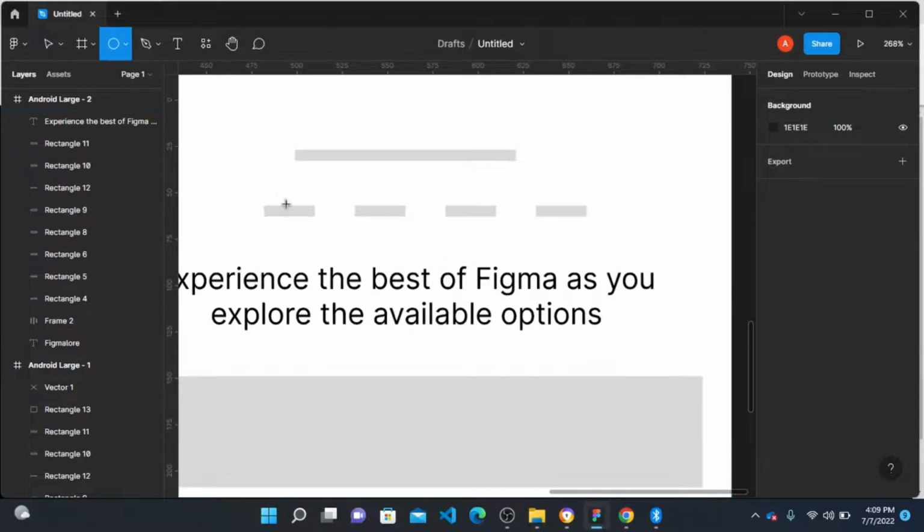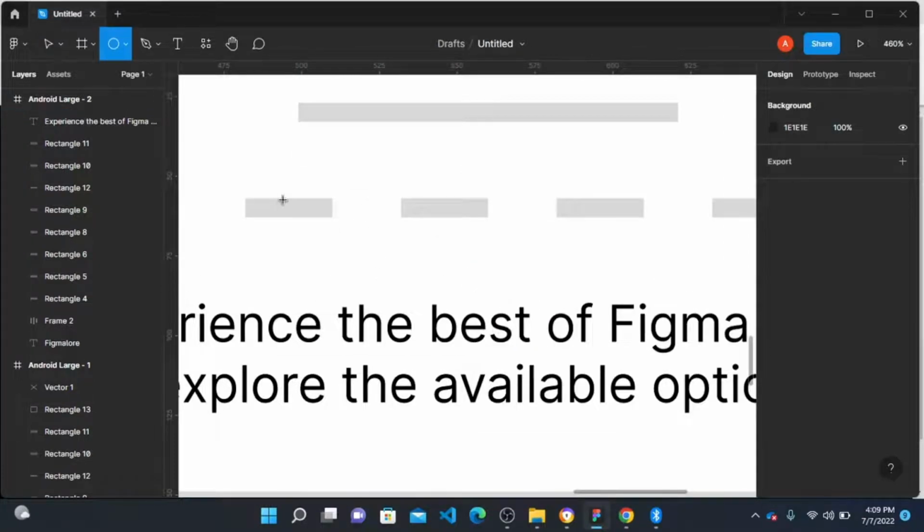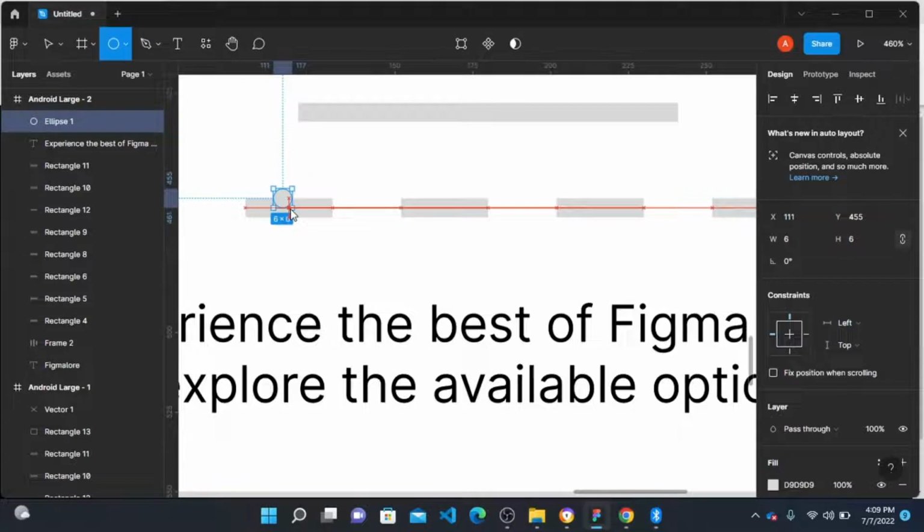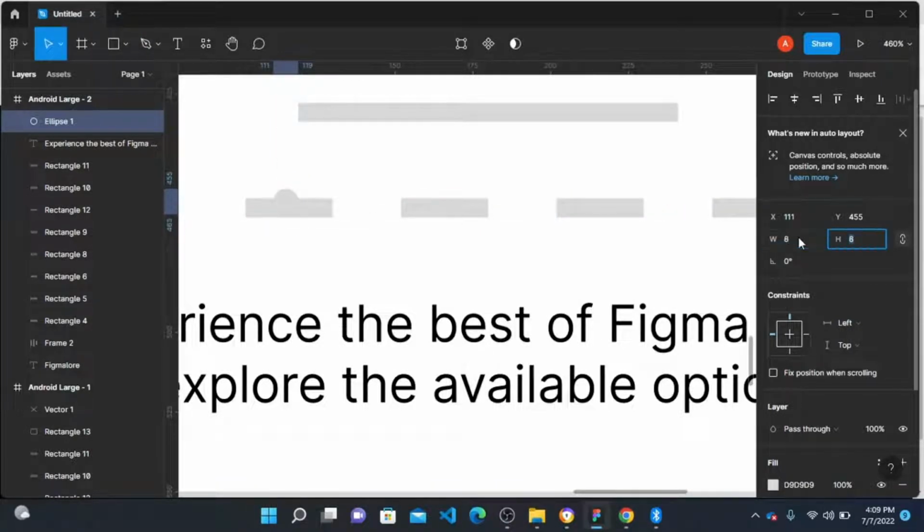So I can decide to use ellipse here instead. Okay, let me use ellipse.